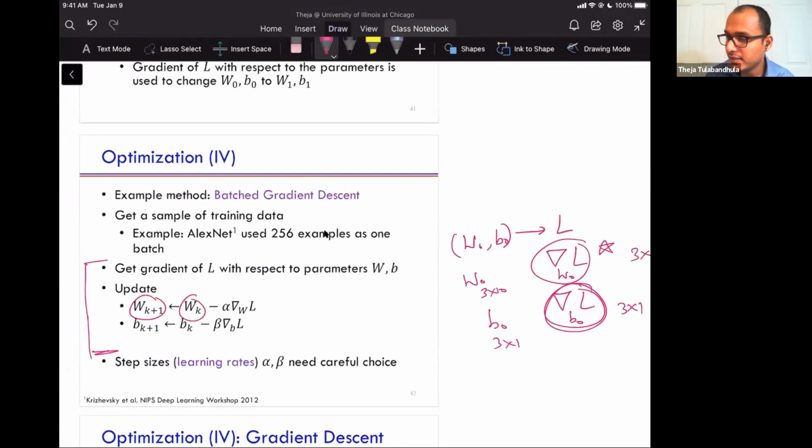Okay, it's just take the previous W and subtract a gradient, but multiply it with a small number. That number is called the learning rate. Okay, it's just a name, it has different motivations, but it's just a number that you can pick a priori. It still works. Generally a small number like 0.1 or something.